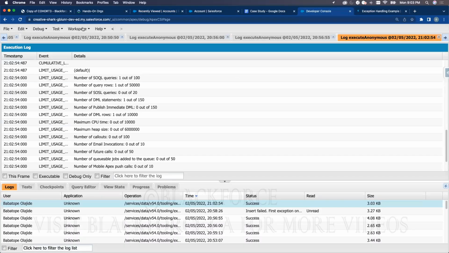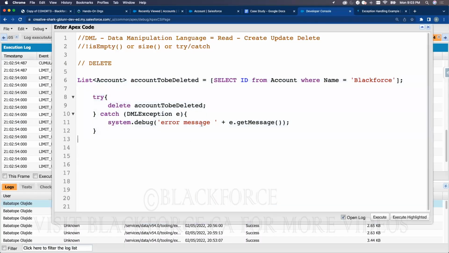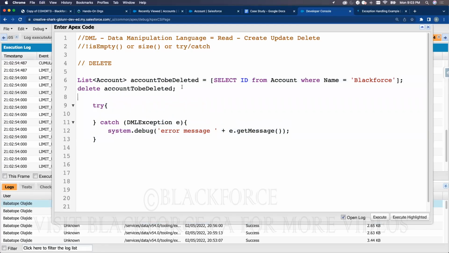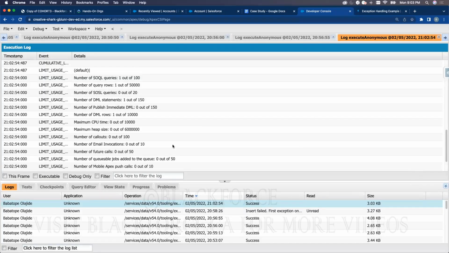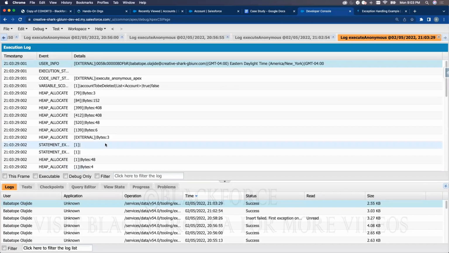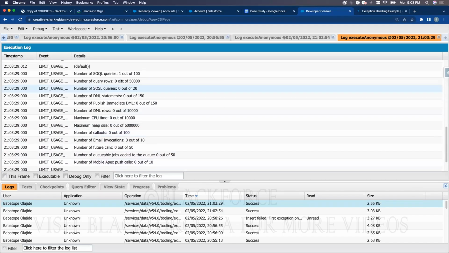Let's try this again. Number of queries, 1, which is that. DML statement is 0, okay? And as you can see, there are no other actions or transactions carried out.